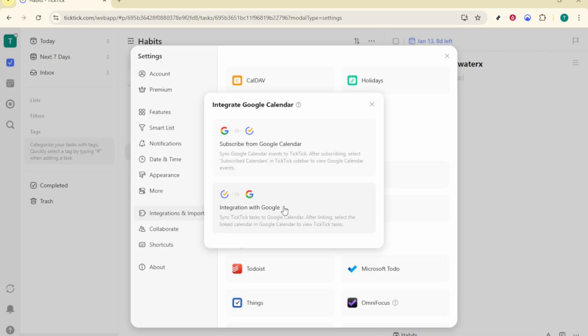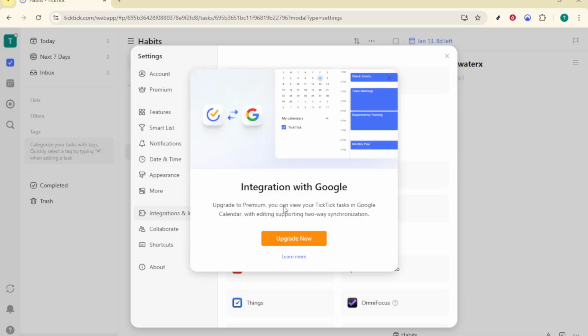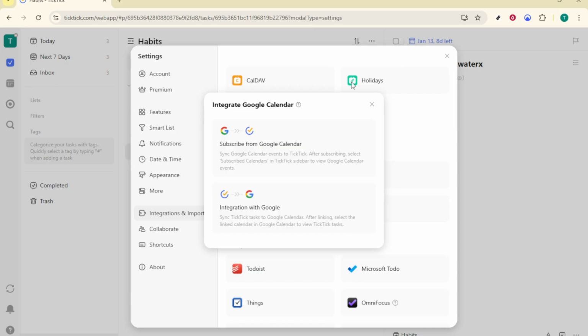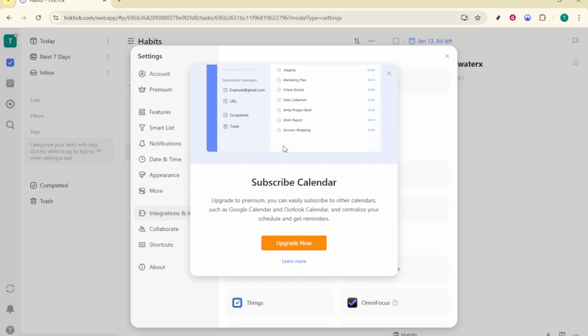After choosing Subscribe, you'll be prompted to sign in and pick which calendars to display. Once connected, your events will show up in Ticktick's calendar view. If you don't see them immediately, give it a moment. There can be a short refresh delay. Also, double-check your time zone settings in both apps to make sure events line up correctly.